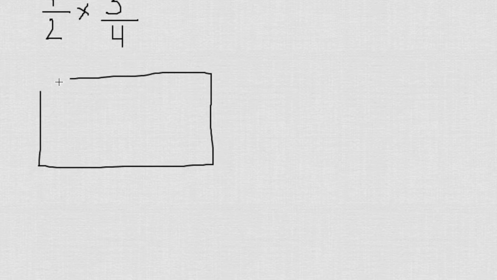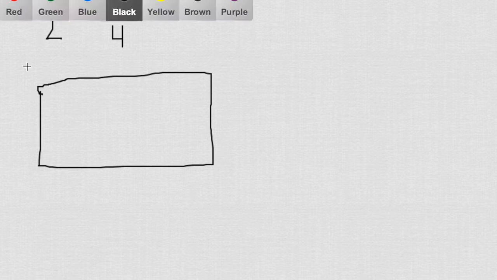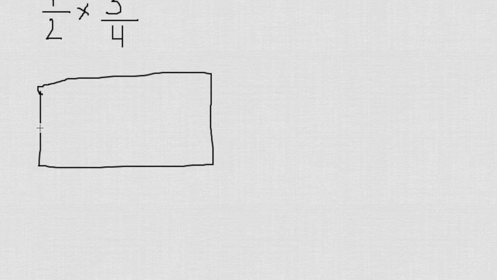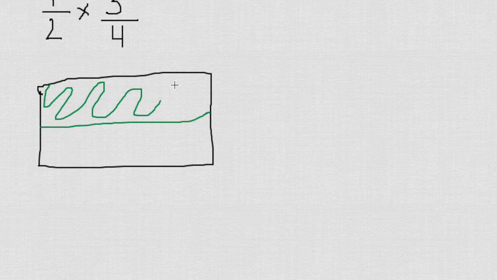So first let's start out just thinking about a rectangle. Okay, that's our whole. First thing I want is I want to take half. So we'll go ahead and put that in green. When I split it in half, if I want 1/2, I take 1 out of 2. So I'm going to be keeping this whole top part. Just the half that I'm keeping, I want 3/4 of that. So if I have 4 pieces now, I'm going to color in 3 of those.